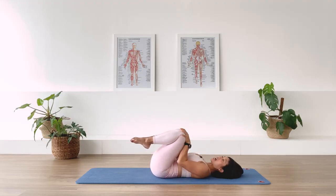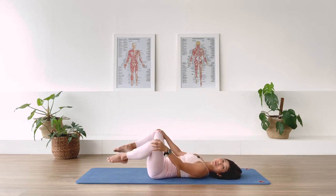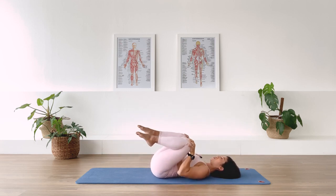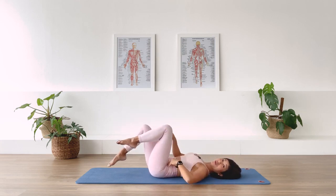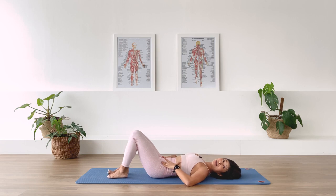Then reverse the other way out. Inhale. Again, two more, last one. Come back and hold. Lower one foot down, second leg down. Moving on to our single leg lift.